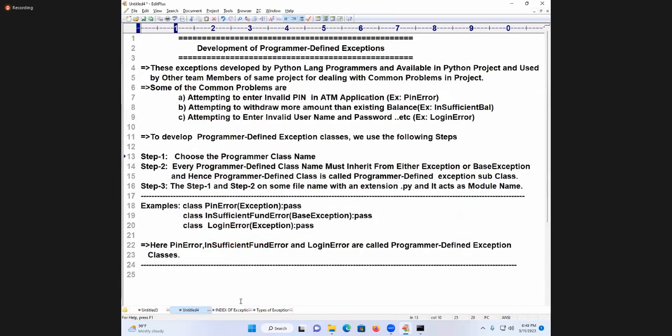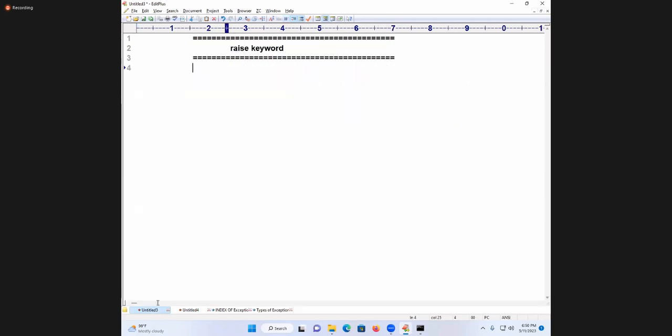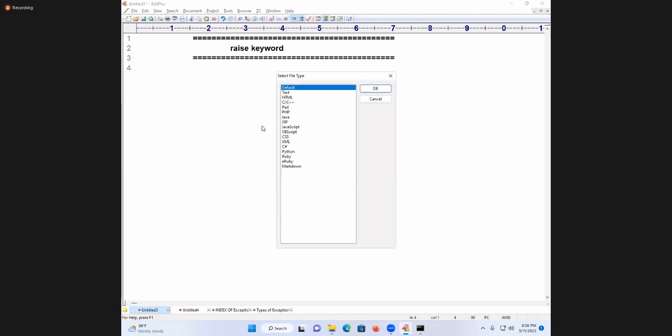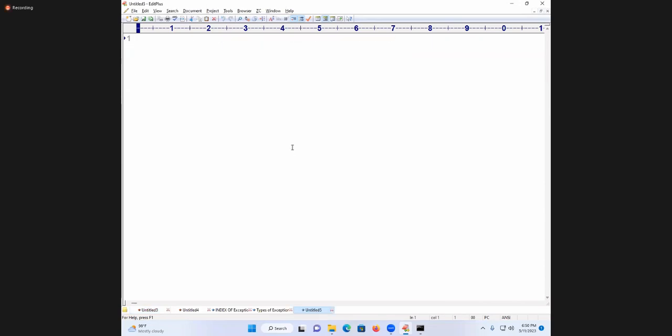Fine, students. Let me go for the examples now: programming examples on development of this. And immediately the raise keyword will come into the picture. So let's start with the example here. Follow me. Open the notes. Write a Python program.